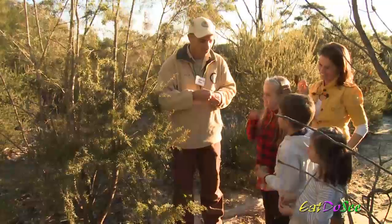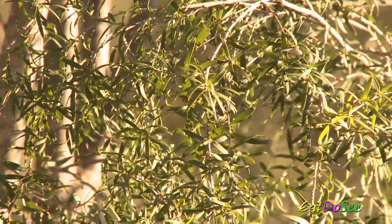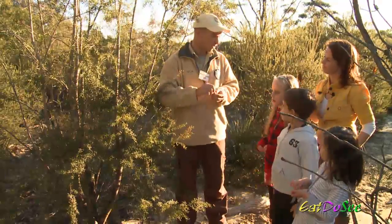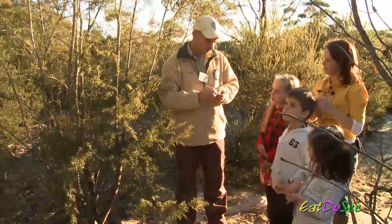The rangers are teaching us about some of the bush medicine the Aboriginals may have used on a daily basis. Disinfectant. And this one, the lemon scented one, has citronella oil in it, and so it's good for keeping away mosquitoes. So the oil, just the plant, and also you can crush the leaves, rub them on your hands, on your arms, keep away the insects.